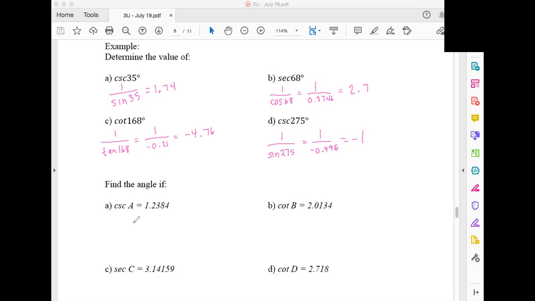In terms of finding the angle, what we do is we do the reciprocal of this. So sine, and we do the inverse, and then 1 over this number. Okay, so you punch that into the calculator, and that's going to give us 53 degrees. You're going to do the same thing here. So the reciprocal of this is tan, so you're going to do tan inverse. Again, it's always going to be 1 over this number. Okay, and that gives us 26 degrees.